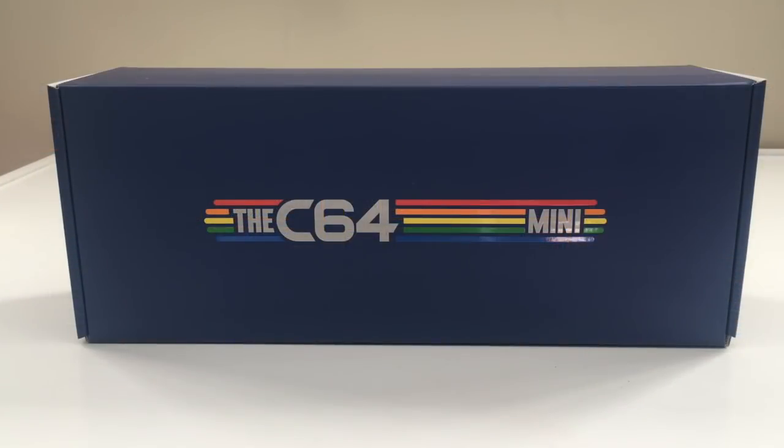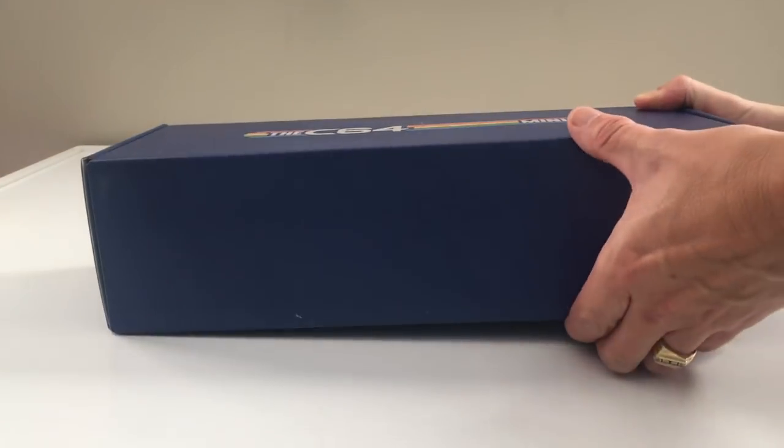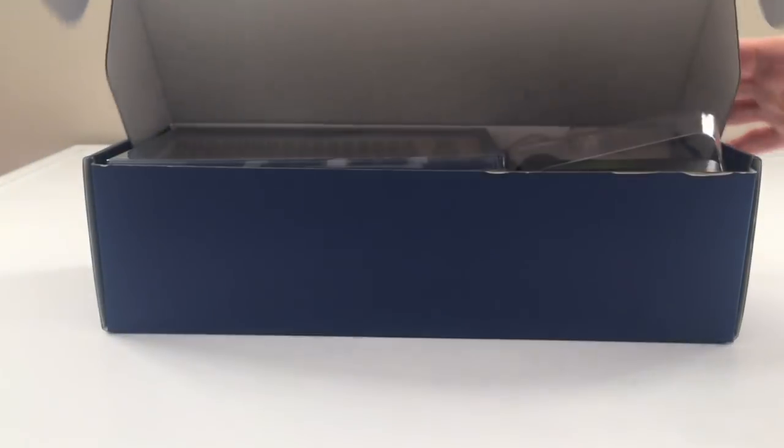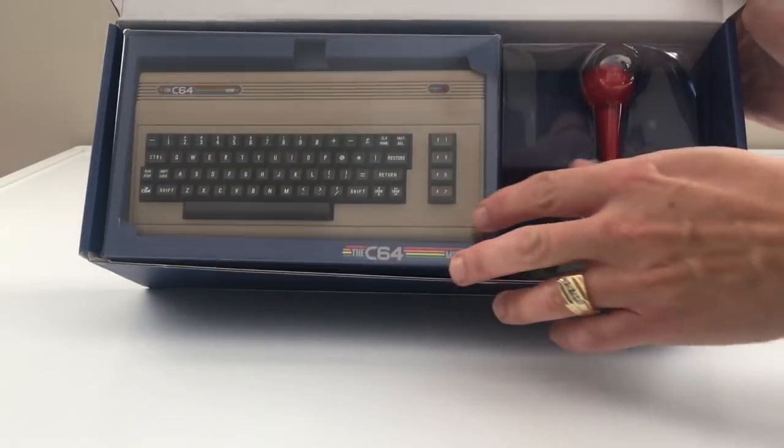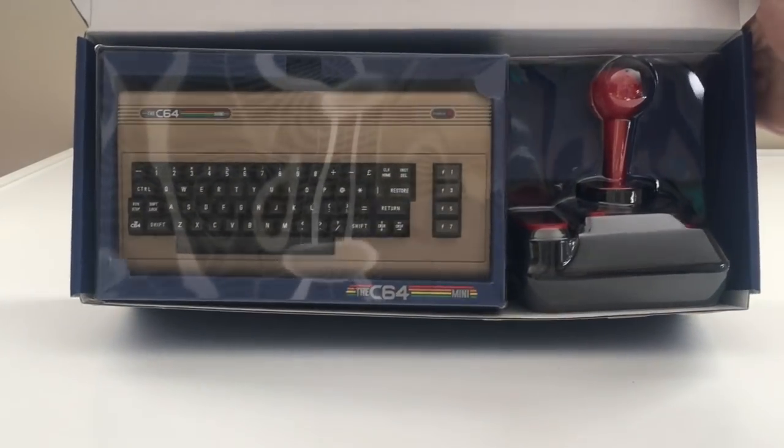As we remove the outer sleeve, we find that the inner packaging is equally attractive but more reserved. You obtain a full appreciation for the level of detail with the packaging as you open up the box to unveil the mini unit and joystick, highlighting the fact that Retro Games has gone that one extra step to present the C64 Mini as a product of significance.